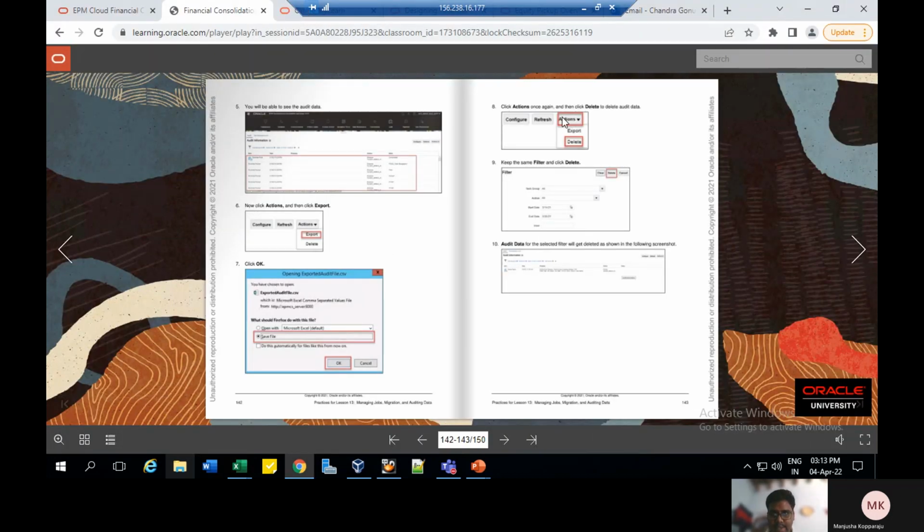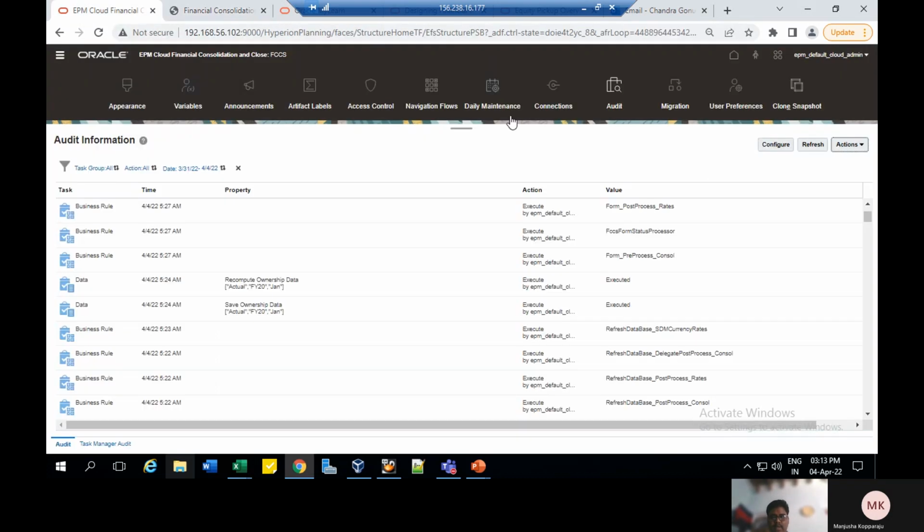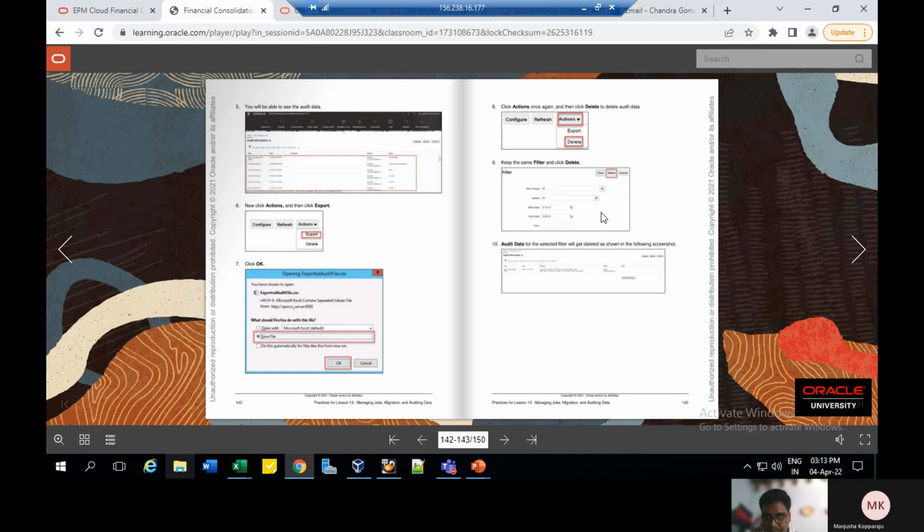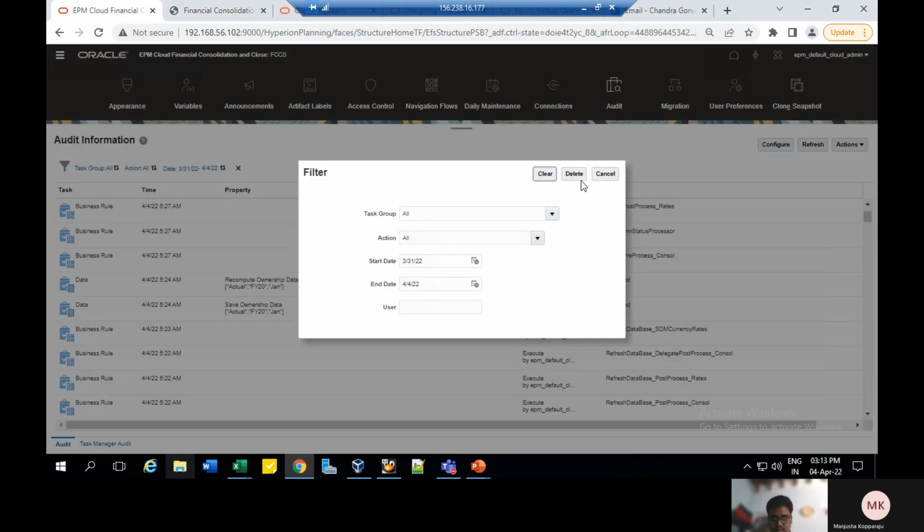So now we need to delete this audit. Click on this, go to actions, delete. We need to select some POV, and again select all these details. Then delete.